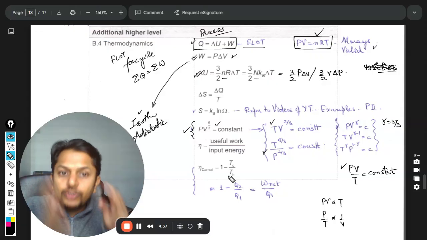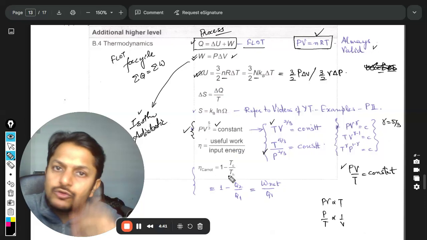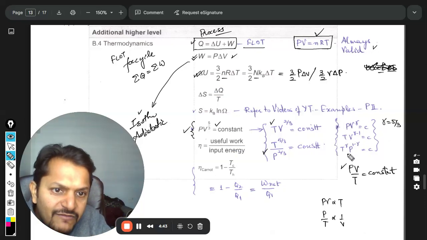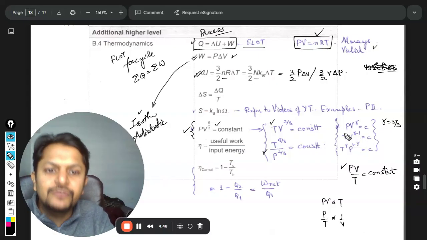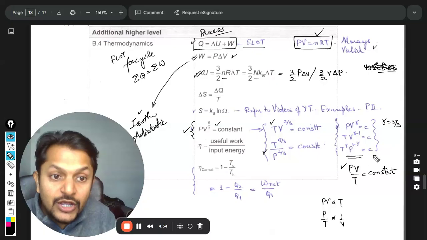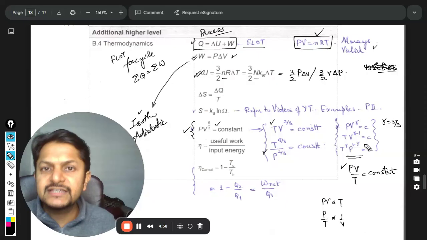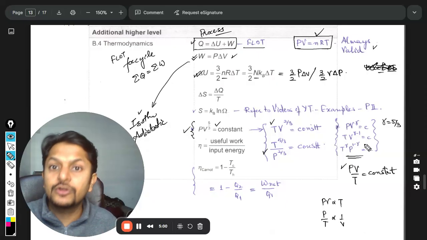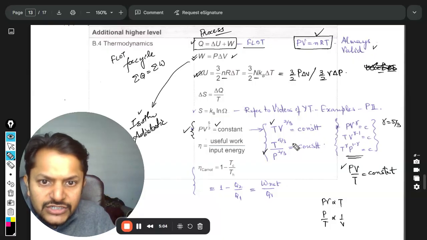So you must know this formula. You must remember it. If you are not remembering, then you must know how to derive it. So I have also given this formula. Gamma value is 5 by 3, and you can plug in all the values here and find whatever equation you need. All of these three equations are important for adiabatic processes. They will be utilized in your numerical values.